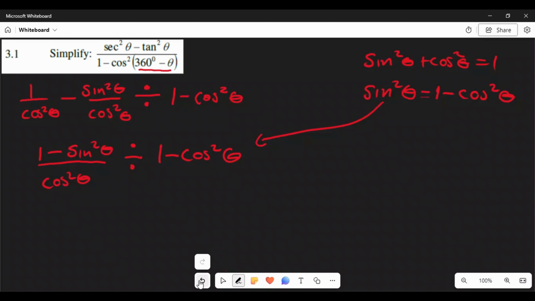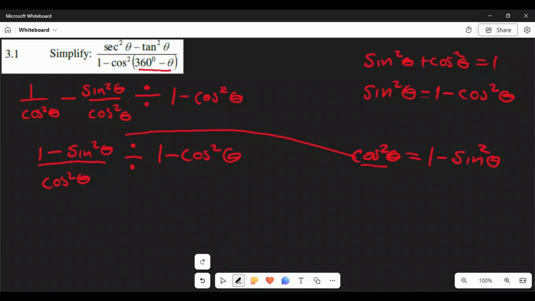Do you guys see that? I hope you can see. But also look at when we use the very same formula and make cos the subject of the formula on this one here, we're going to have cos squared theta equals 1 minus sine squared theta. This is when we took sine to the other side. Now wherever we see 1 minus sine squared theta, we can substitute with cos squared theta.